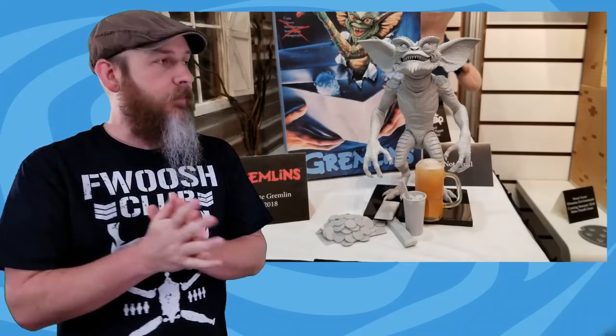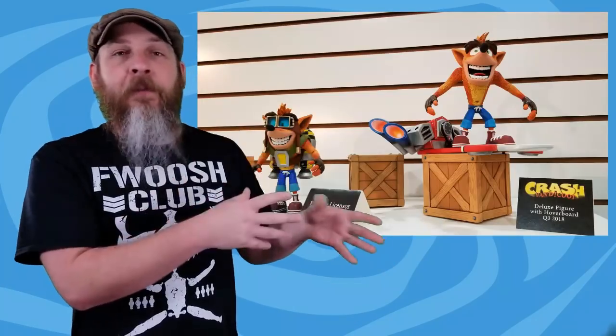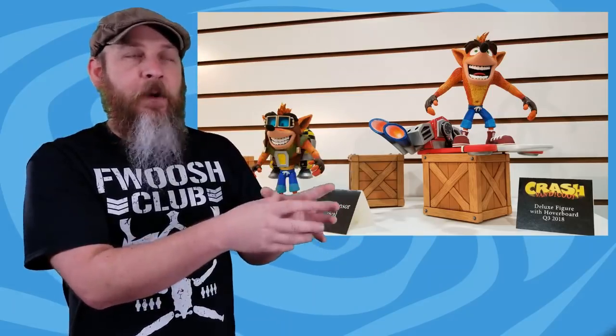There was a diorama piece that had all the turtles on it — at first I thought they expanded the turtles line, but they made a point to say they can't really say much about turtles. The diorama itself is in prototype stages — they're looking at price and how hard it would be to manufacture and ship. They get a lot of questions from people wanting to buy dioramas, and there's a lot of people that just want to go to the store and buy stuff like this. Ultimate Gremlin Q3 2018, looking very sweet. The Crash Bandicoot stuff looks just as fantastic in person as in the promotional images. There's a deluxe version with hoverboard and the crate underneath is actual plastic this time — with the first Crash it was just cardboard you fold up. The crash with the goggles and jetpack, that doesn't come off, so there's no articulated eyebrows with that one.